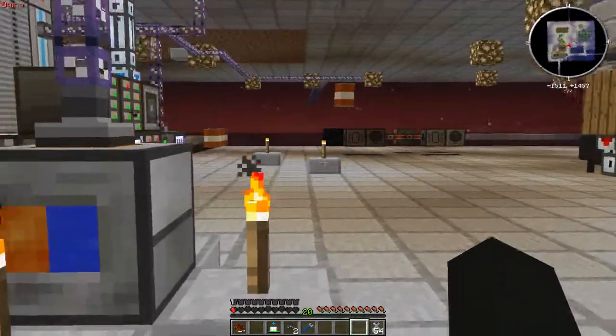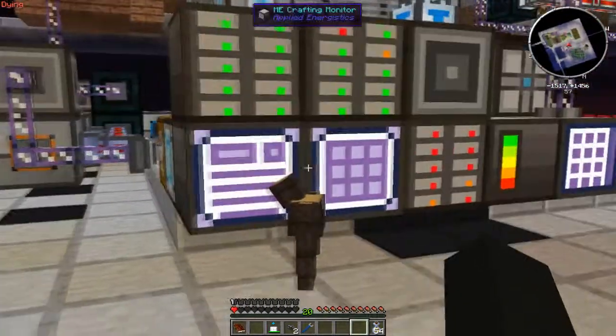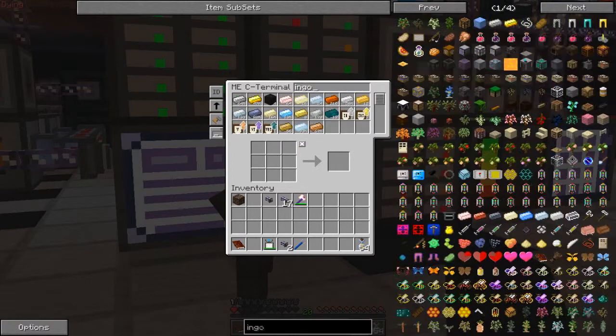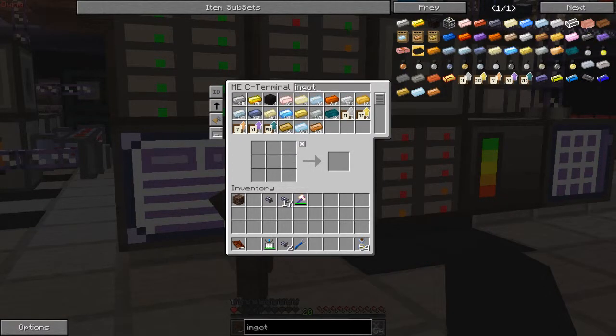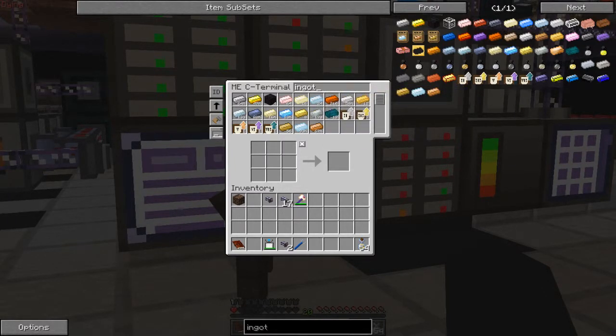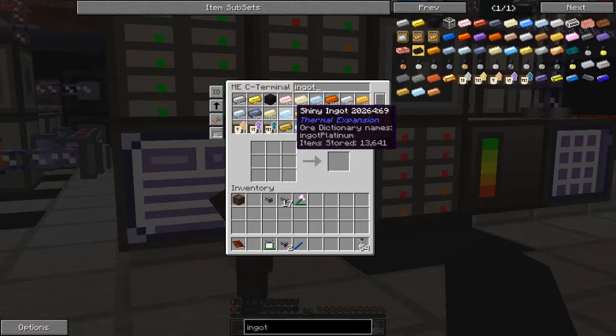And we're back up here. There we go. So, let's go ahead and go. Okay, this is how well that's been working. 64K of iron, 47K of gold, 93K tin, 67K copper, 50K aluminum, 170 invar, 82K lead, 13K shiny ingots, yeah, so 16K ferrous. So basically every metal that you can think of is getting crafted.